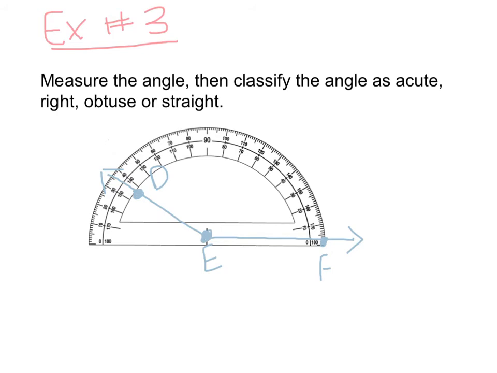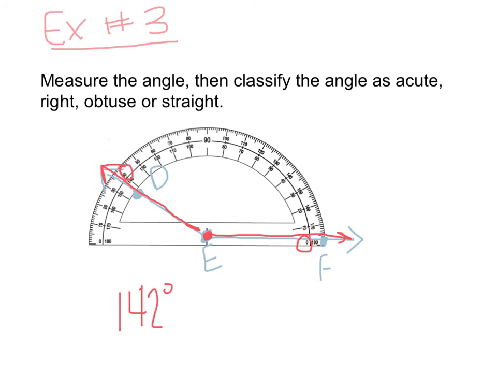Example number 3, we're doing the same thing we did in example 1, but I've already set up the protractor. You can see that the vertex, E, is right there on the middle, and my line to F goes straight across. You want it to just be level with the 0. Now all I do is look to see where my other end goes, and it's pretty close to 140, but I'd say it's just a little bit more. So it's about 142 degrees. Now my only other choice was 40 degrees, but that would be way too small.